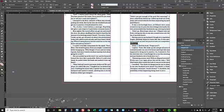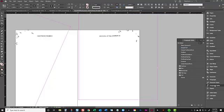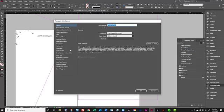So this would be a runt for a 6x9 using my criteria, because this would be more than 7, so it's okay for a 5x8, but it's less than 10, so for a 6x9, this would be considered a runt. Just looks better to be corrected. And in my InDesign template, I already have something built in, so you do not have to worry about runts.